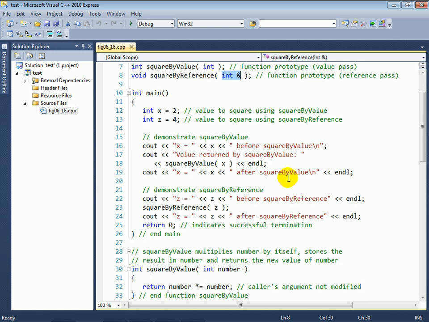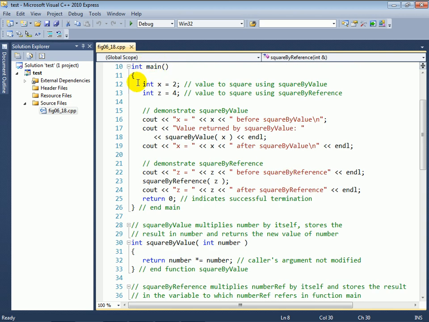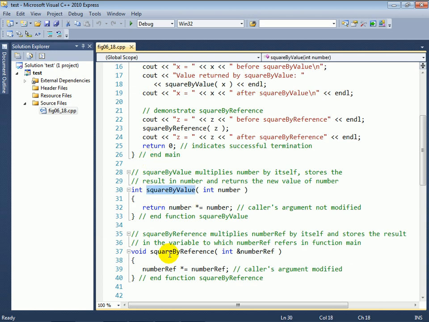We'll talk more about that in a moment. Let's take a look at how this program works. In main, we declare two integers. X is initialized to 2 and z is initialized to 4. And to help us demonstrate the differences between call by value and call by reference, we're going to implement the square by value and square by reference functions so that they both try to modify their parameter.